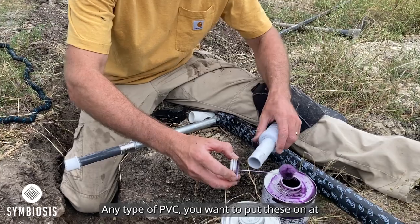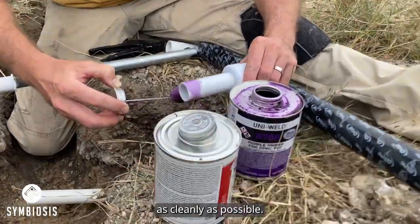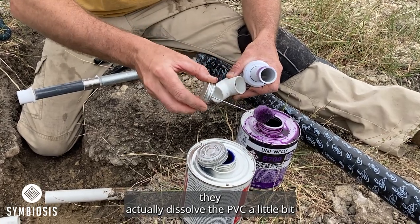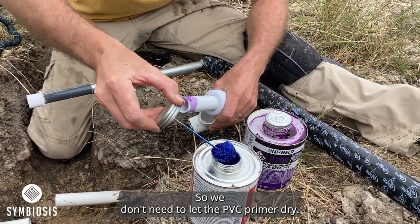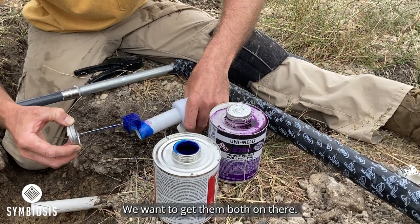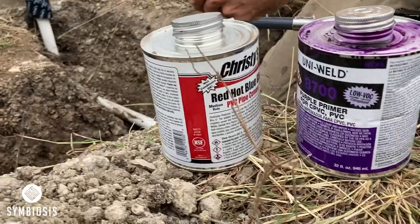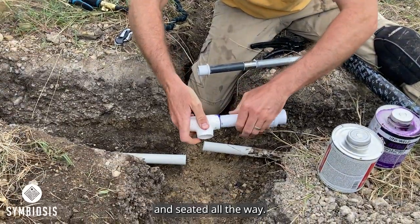You just have a PVC. You want to put these on at the same time as cleanly as possible, because they're not just a glue, they actually dissolve the PVC a little bit so that it reseals and it welds it together. So we don't need to let the PVC primer dry. You want to get them both on there. And seat it all the way. Okay.